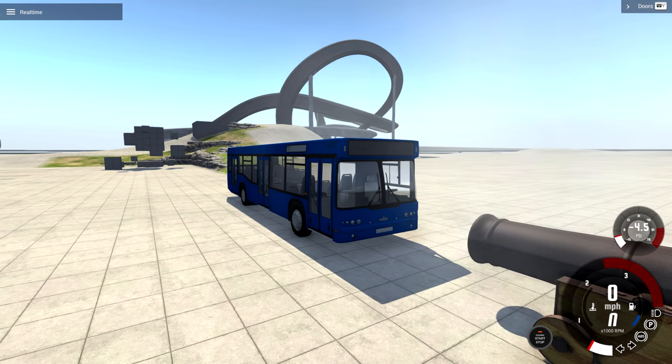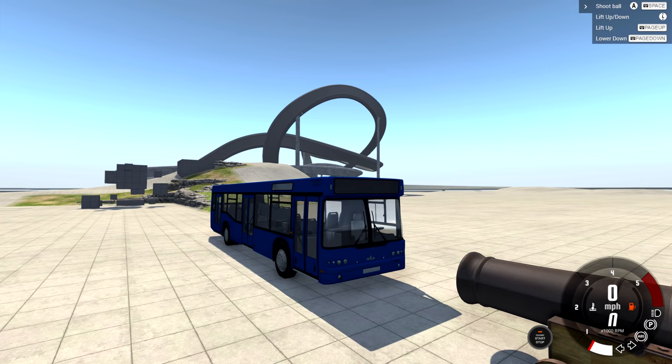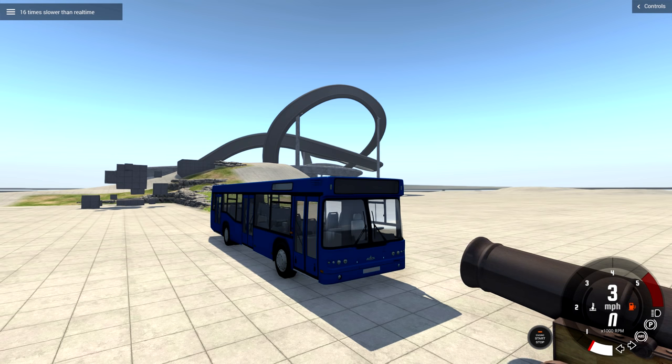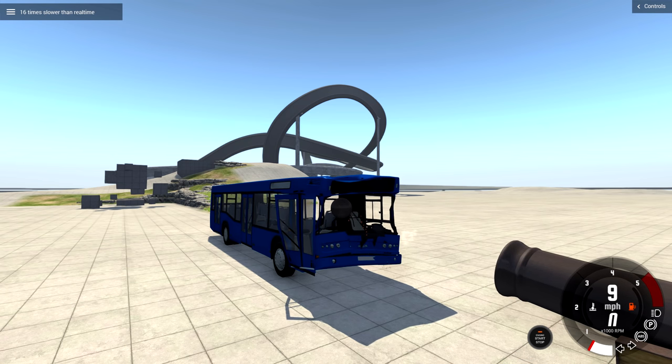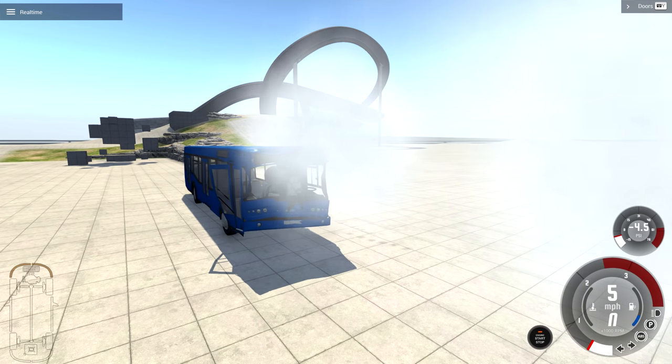So we'll go ahead and reset both of those. We're going to go to the cannon, and we're going to lift it up just a little bit to make it hit a little higher in the bus. So try right there. Same thing, 16 times slow-mo. 3, 2, 1, go! That's right in the middle. Unfortunately, it could not actually go into the bus. It was stopped right there.